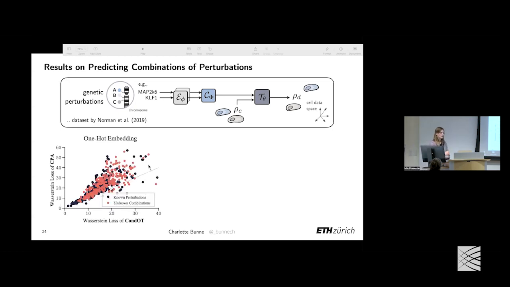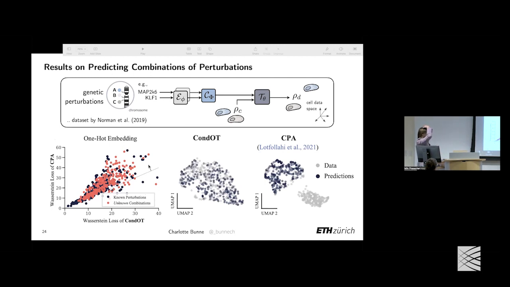And we compare this against the compositional perturbation autoencoder by Lotfollahi et al., so from the Theis group. This was somehow the first and actually only method which, at the point where we were looking at it, modeled composition, like combinations of perturbations. And this is just a very simple graph. Every time it's a Wasserstein plot, we compare how close we are in predicting the distribution of perturbed states. And every time we are above the line, our method is slightly better. And what we can see, of course, is there's a decrease when predicting combinations.